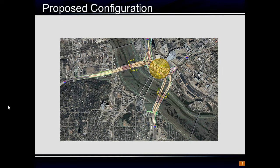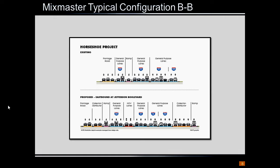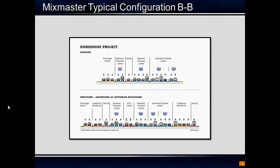So the next section we're going to look at is down in the Mixmaster. This is right around the Houston-Jefferson area. So typical section looked like this before, where you had some frontage road lanes, you had some GP lanes for I-30, 35. You see we got considerably wider with our new footprint, adding the collector distributors in there that did not exist. We also have the two lane HOV.